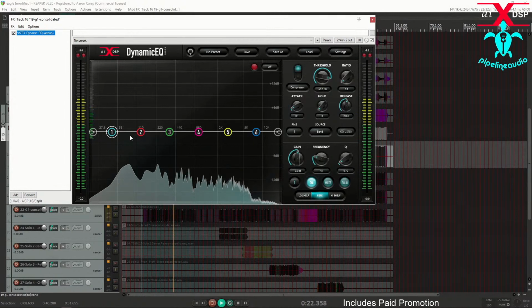Of course, what do you do with a dynamic EQ or a multiband compressor when you have a guitar? Let's just look at a note to frequency converter here.